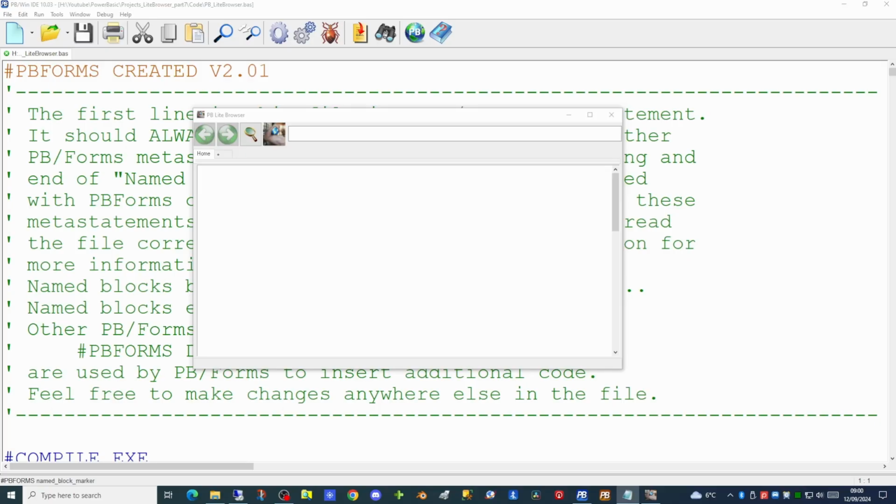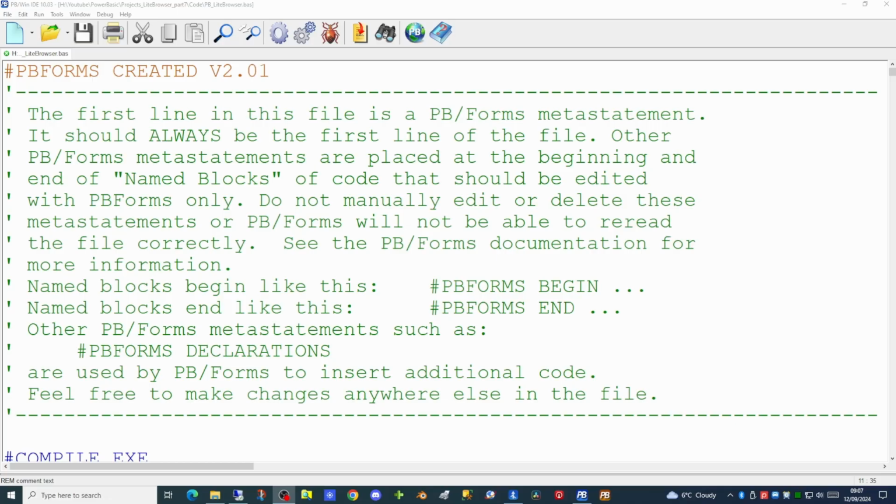The work in our Lite browser so far has been to support a number of tags within the HTML document. Today we'll be adding support for the anchor tag to allow hypertext linking to other documents by allowing users to click on images. So what changes do we need to make to our code to support this new anchor tag? The first thing we will look at is when the HTML code is loaded into our Lite browser. So what do we need to do to keep track of these new anchor tags?